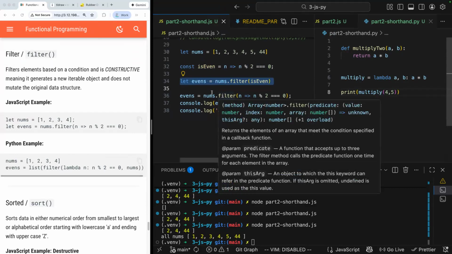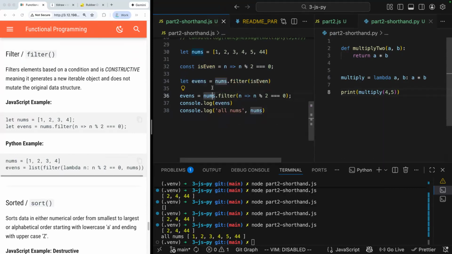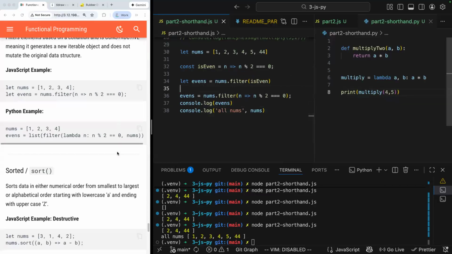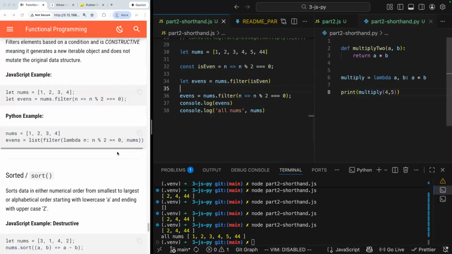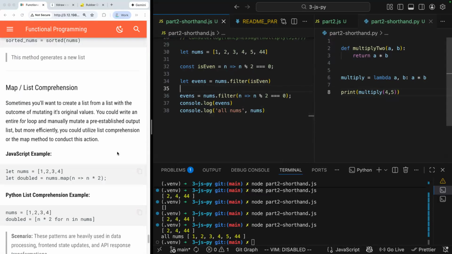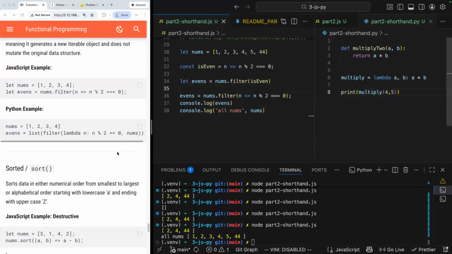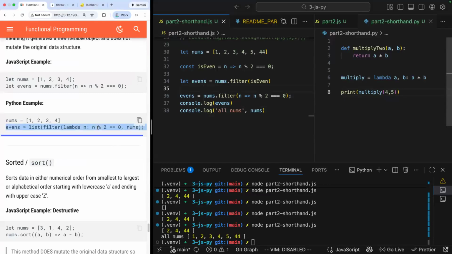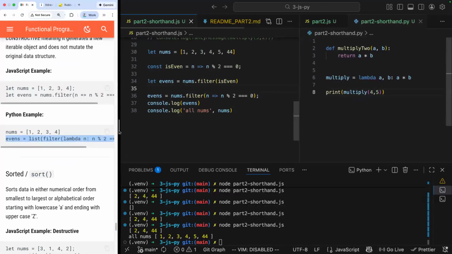For instance, there is, well, I won't get too much into that right now because we will look at maps in just a minute. So let me just show the Python example for this, and then we'll look at sort, and then we'll get to map, and then we'll kind of see how we can combine these things.